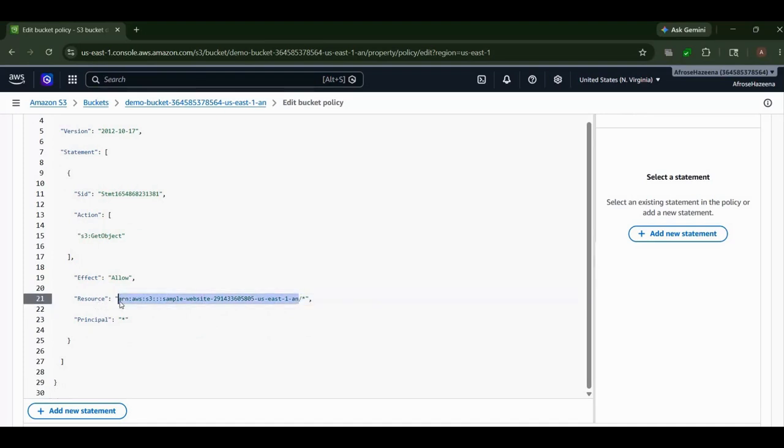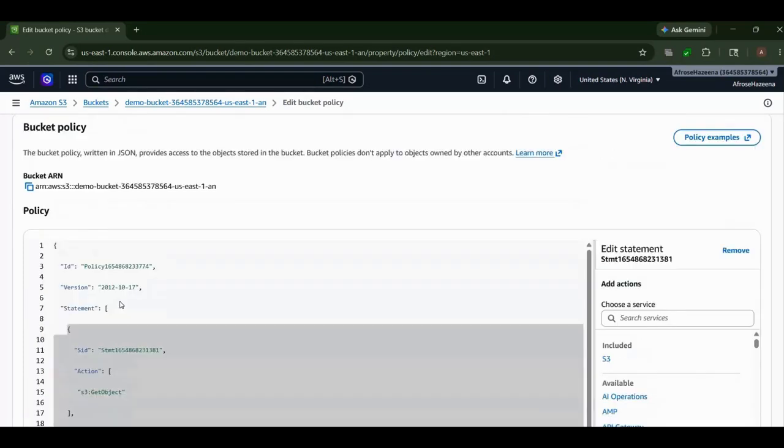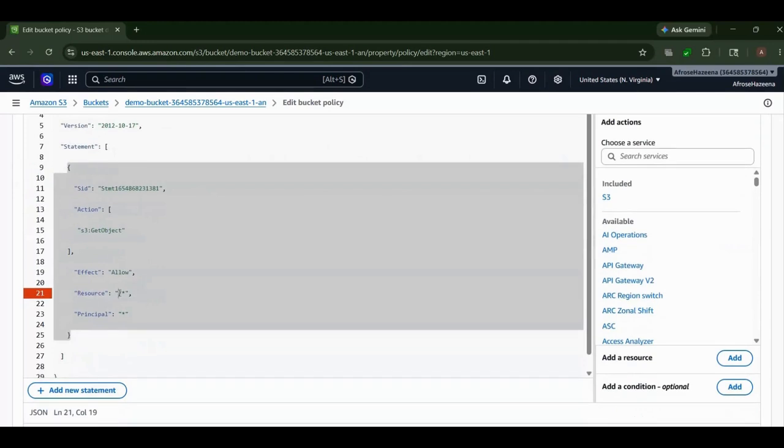In this, I'm going to change my bucket ARN. ARN is a unique identifier for each bucket. So I'm going to copy this ARN and place it here.